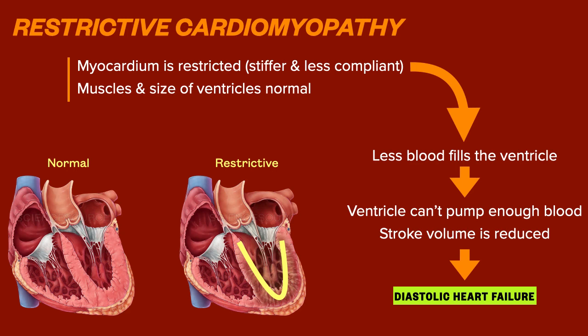When blood fills restricted ventricles, however, they can't expand as much as they are supposed to, which means the heart starts to fail to pump enough blood to the body. This restrictive cardiomyopathy causes heart failure. Since filling happens during diastole, we call this a type of diastolic heart failure, as the previous one.